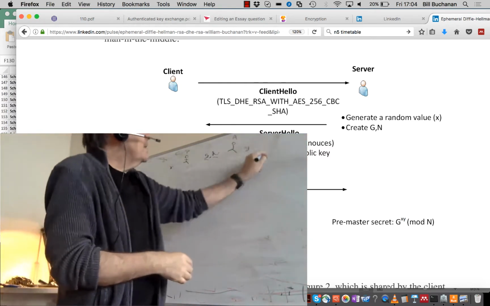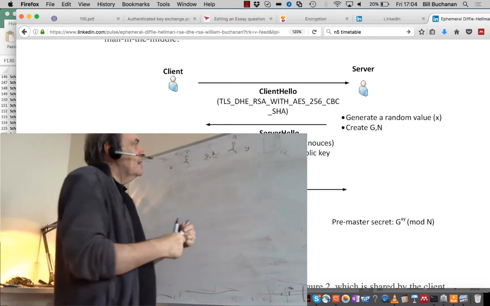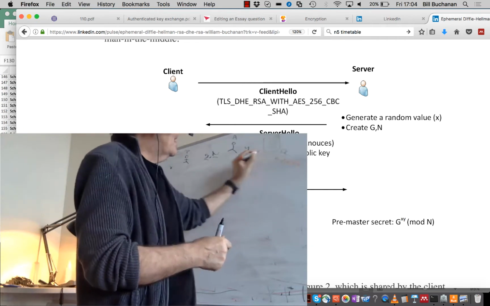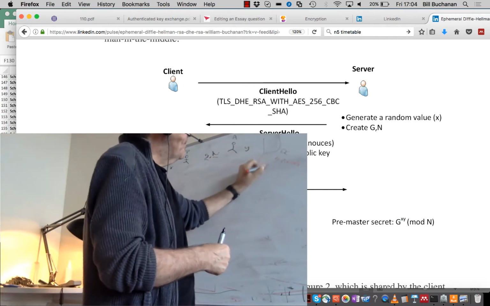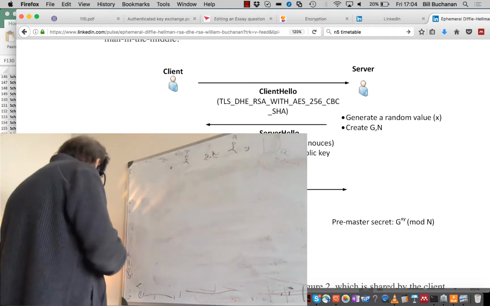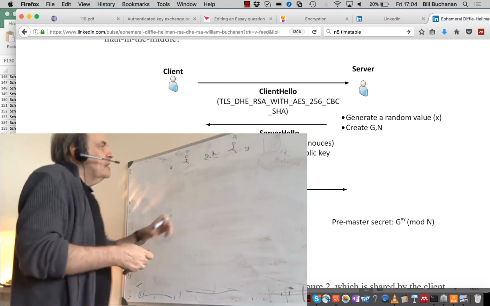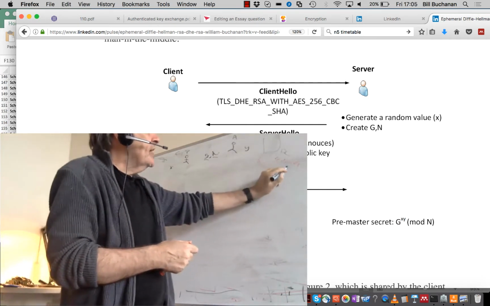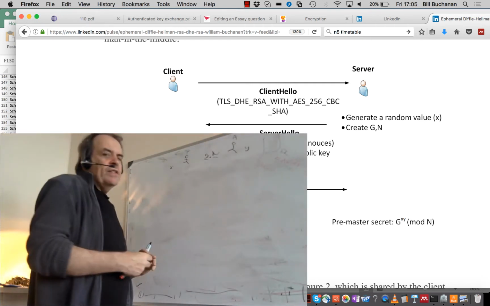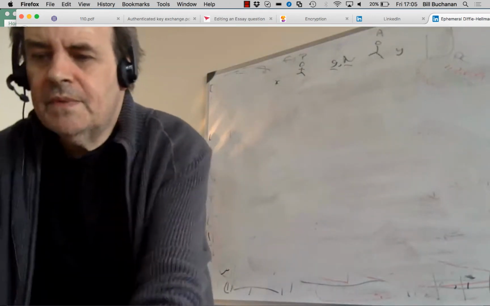Okay, so the first thing that we need is a digital certificate, and the digital certificate will have a private key and a public key. Okay, so we have our keys there. And what we're going to do is sign with our private key, and then prove that signature with our public key. Okay.